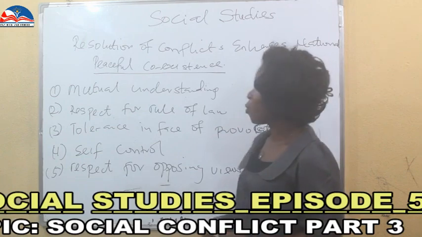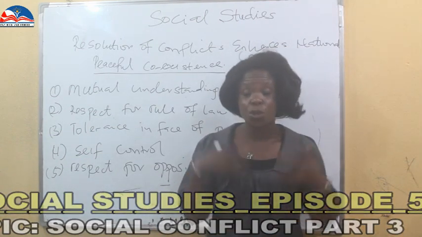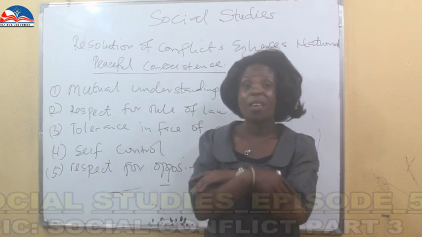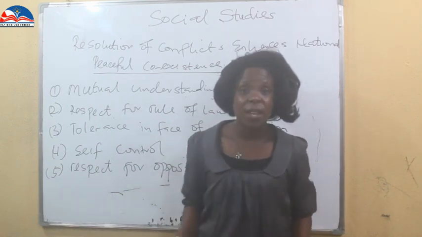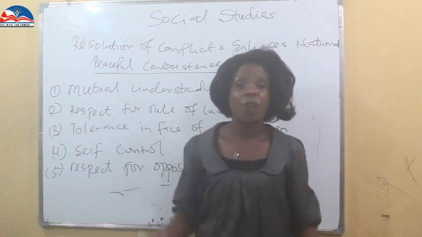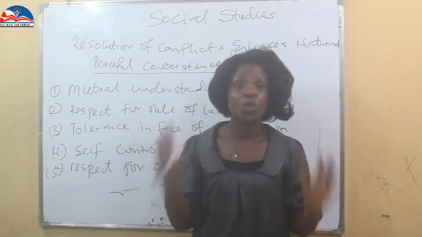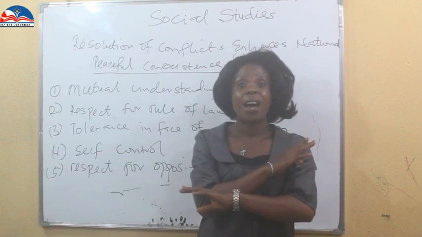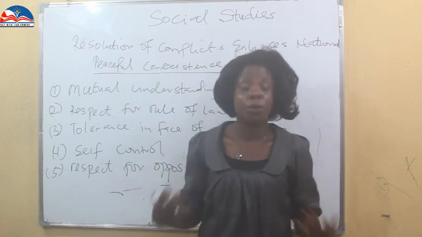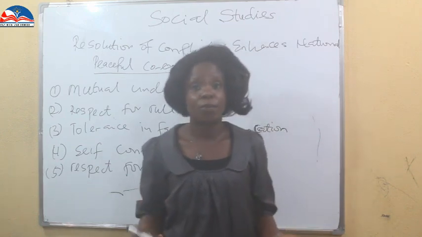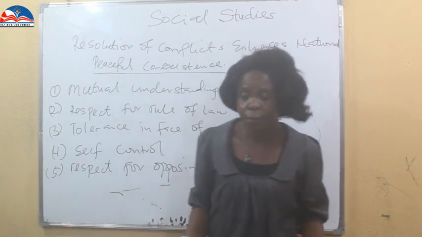Tolerance in face of provocation. Have you been provoked in a situation? Remember in social studies we talk about social issues that affect us in our family, our homes, our society, our nation, wherever we find ourselves in our environment. These are social issues that are common with us. They are inevitable. They will happen. But how do you handle them? That's what we're talking about here.